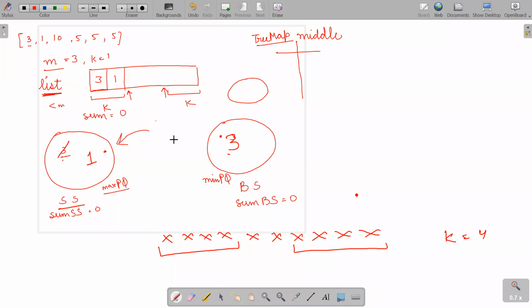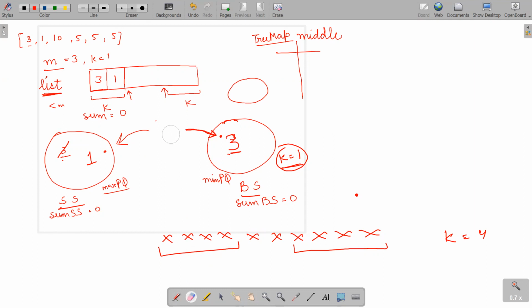But before doing that, one thing that we have to notice over here is that this element removed over here, I'm trying to add it over here, but 3 is already there. So what I'll do is I will check the value of k is 1 over here, and I'll always make sure that if one element is added over here, another element should be removed from here, right? Because this maximum set, this big set, should always contain k big elements, and the small set should always contain k small elements, right? So these are the two things that I wanted to focus on over here, right?